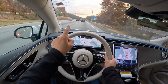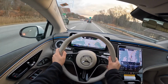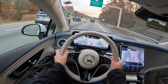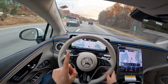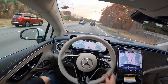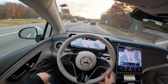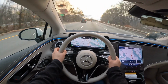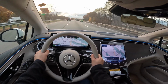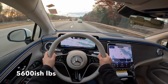And as you guys saw when the truck was next to me, this whole thing was blinking in red. So let's go ahead and test that again. So that's definitely nice. But anyways guys, as I said, it does have one electric motor. It is located in the back, so it's a rear-wheel drive car, and this car produces 329 horses and 417 pound-feet of torque. So those numbers are good, but it doesn't feel like it actually has 417 pound-feet of torque. And I'm pretty sure this is due to its weight.